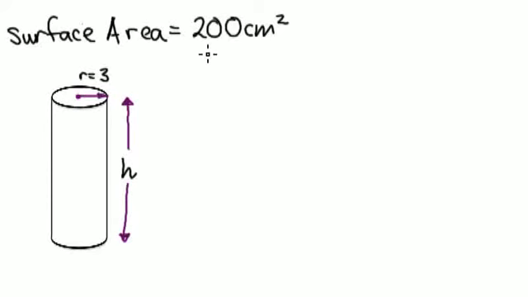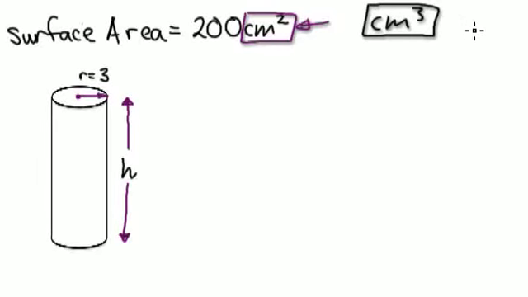Okay. Now we're given the surface area, and the surface area is 200 centimeters squared. Remember, when we see this, we can see that we're talking about an area because it's centimeters squared. If it's centimeters cubed, then you know you're talking about volume. If someone just says centimeters, then you're talking about a length of something, like a piece of string. This one is like an area, like a sheet of paper or the area of your TV screen. This one here is a volume.